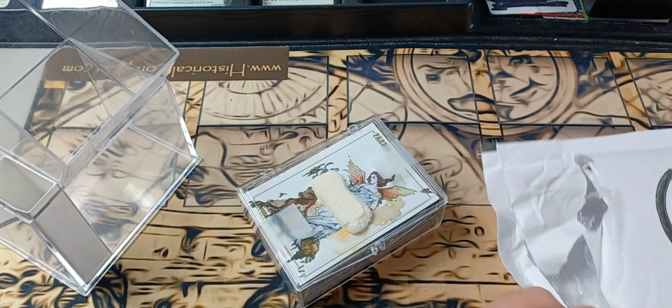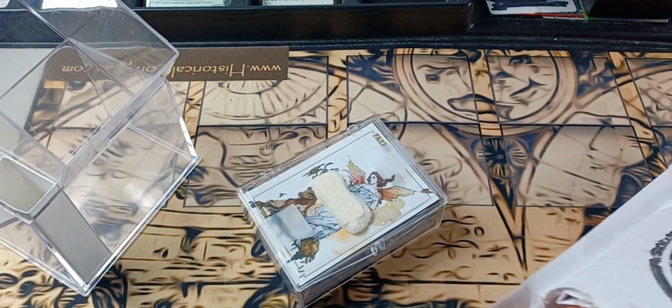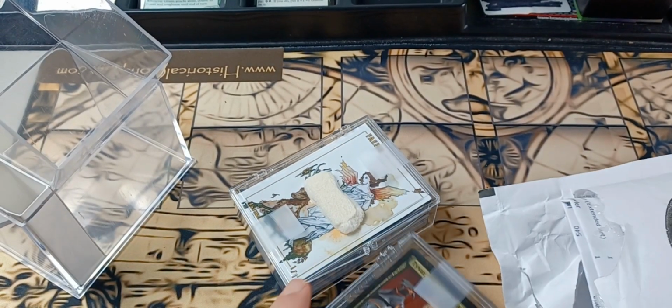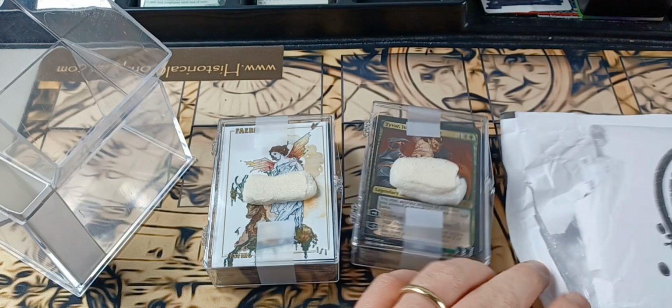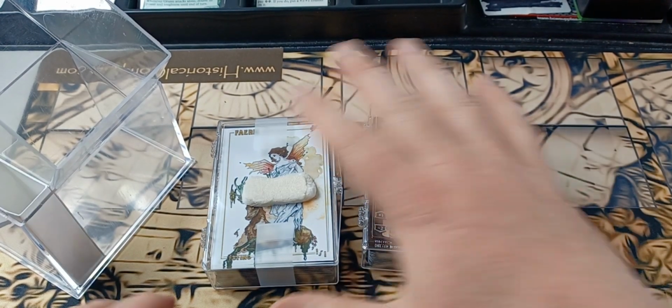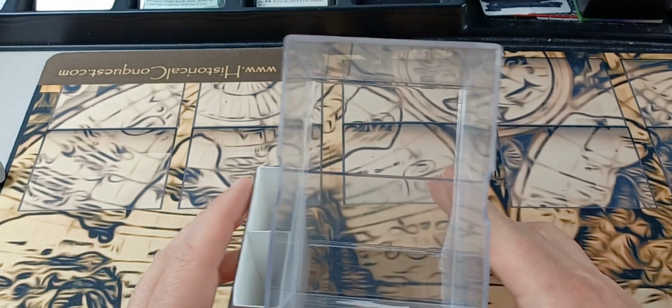So we've got one package. Oh, that's a nice fairy token there on the top that I'm seeing. And I hit the camera. And we'll take a look, see. Yep, that's it. So let's go ahead and bring over.